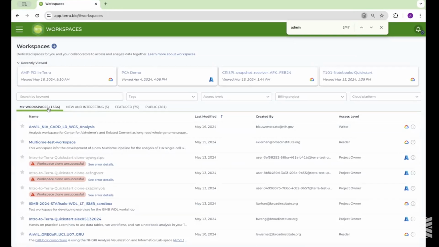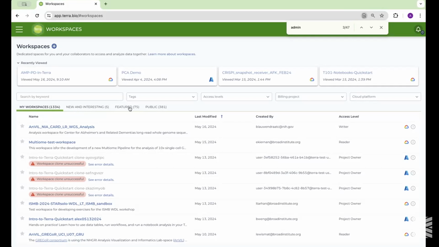Within all of the workspaces that I have access to, because this is an inclusive list, that includes a roughly 400 public workspaces. Of those roughly 400 public workspaces, there are 75 public workspaces that are listed as featured in our featured workspaces section.